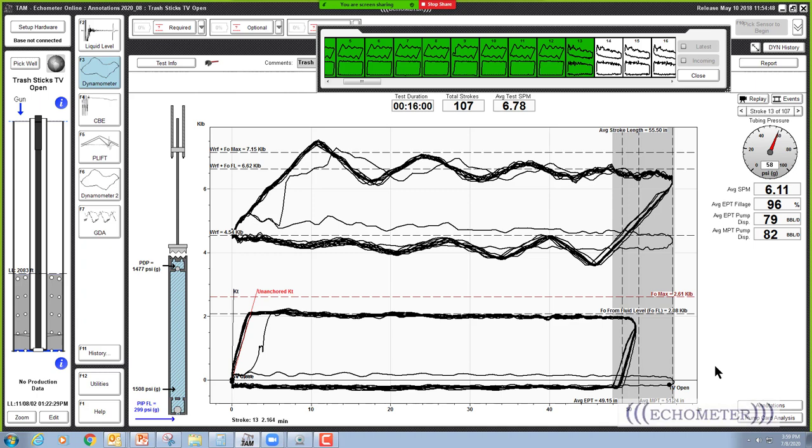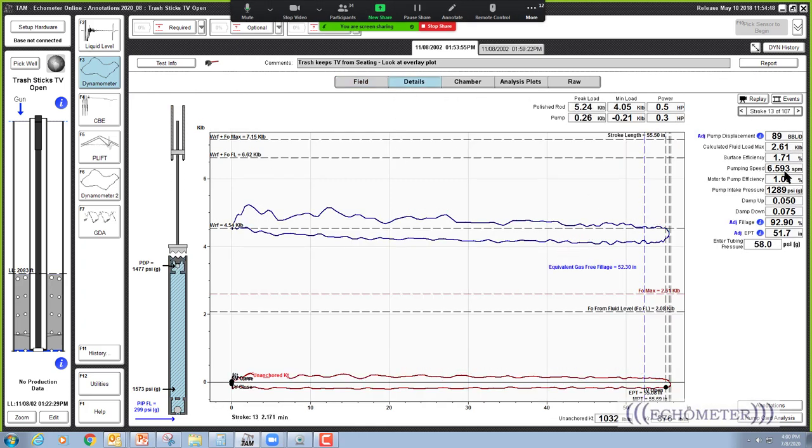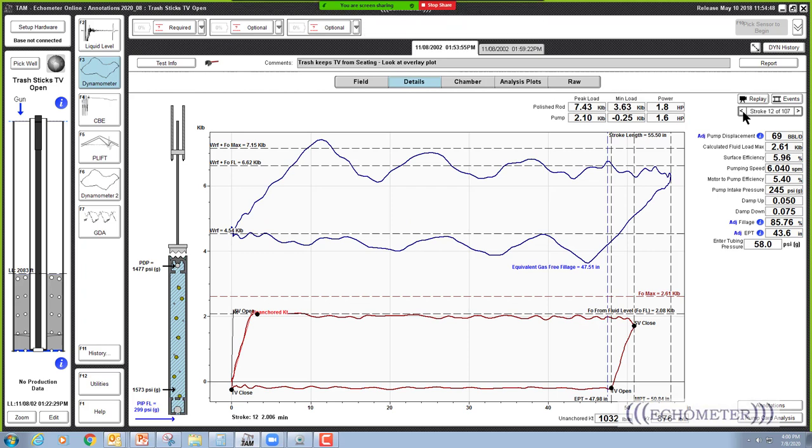All right, so if we take our mouse and run it through these cards right here, the card that I'm on is highlighted in green, and I can tell which stroke I'm at. And so this is an example of using the field view to overlay strokes, and it's showing the average. See, it says average here, average, average, average. So all these values here are averages based on the strokes you've picked. So when you use the field view, you can determine the average value of multiple strokes. Whereas on the details view, you see only one stroke. It's the stroke you select, whatever stroke you select.